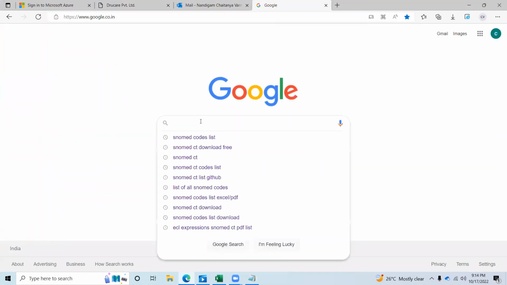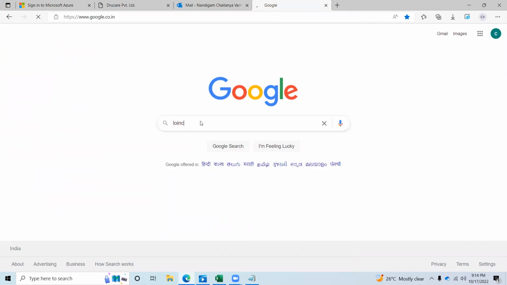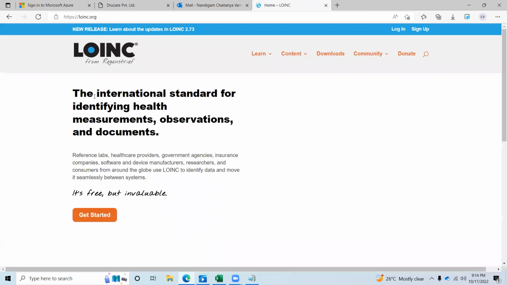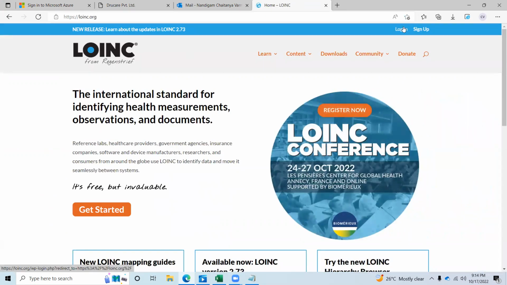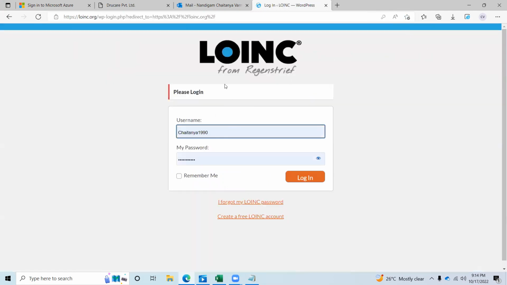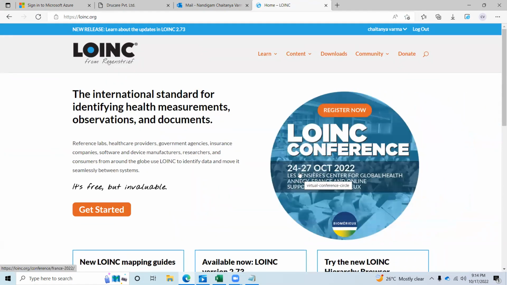And I'll show where we have to see all the information for LOINC. This is the LOINC website, and before using LOINC, we should create our free LOINC account, which is actually open source. We can use it for any purpose.